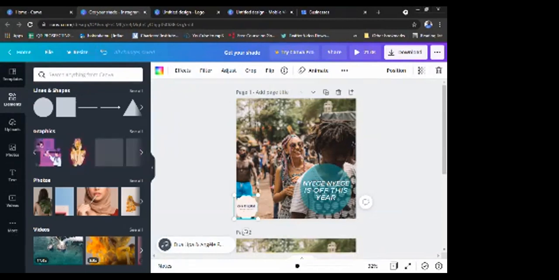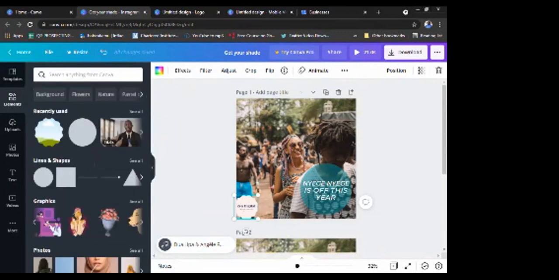Although some of them are very white, unfortunately, because it's an American thing, they make a lot of the elements white. Even the photos, a lot of them are white. The ones that are African might not necessarily suit your business, which is why you have to get something separate to help you with photos.